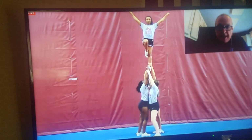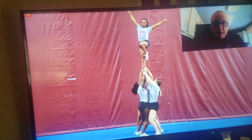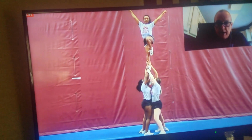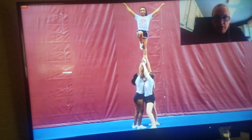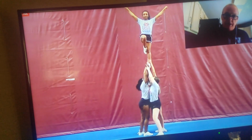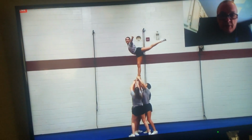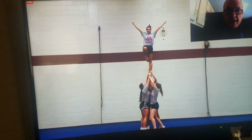So that's your basic high to high. And if you're wanting to practice this, and maybe you've got a top girl who's a little nervous, or your base is maybe a little nervous, put a shoulder stand next to it initially, just make it a pyramid visual. And then once they're comfortable with it, you can take the shoulder stand or double base prep away, and then it can become the freestanding stunt that you're looking for. Okay, and again, you can take that to heel stretches or what have you, or you can also quarter turn it, which is the next clip that we're going to show you.